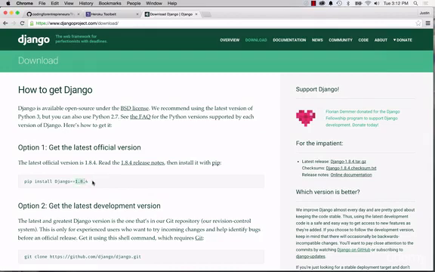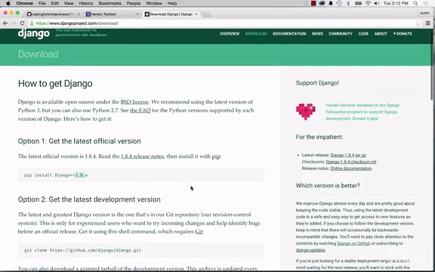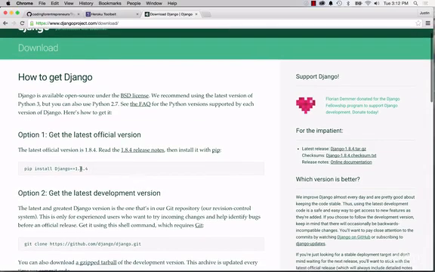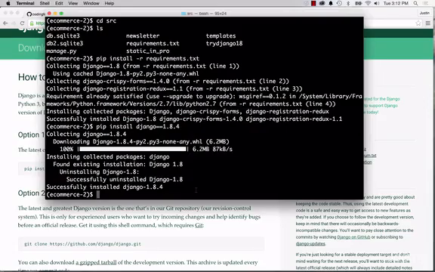So if it's 1.8.7, you're going to want to update to that one. So whatever that latest release is. Luckily for us, Django 1.8 is going to be supported for a couple years, so this is something that we won't have to change the version of 1.8 very much in the future, or for a while at least.